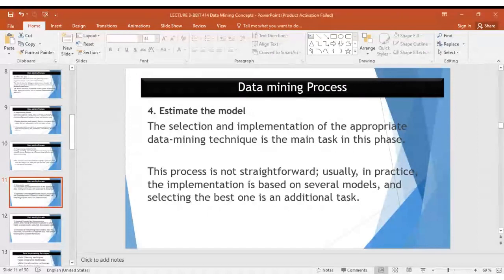So the process may not be very straightforward, and we look at some of those things. For example, the process of determining the model may involve: one, how do we extract the data? Two, how do we associate the data? Three, how do we cluster the data? Four, how do we classify the data? What are the regression algorithms we use? It may be such a complex model, but it just depends on the problem you are handling. That may be the one that informs the model that you're using in the mining process.